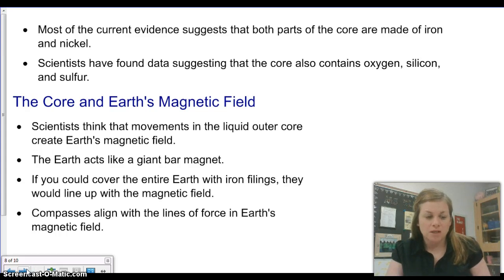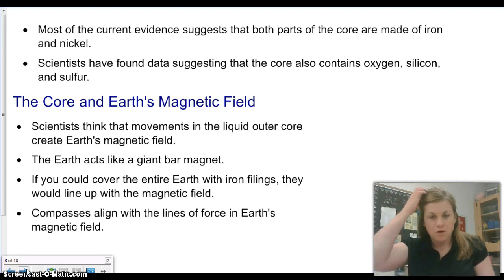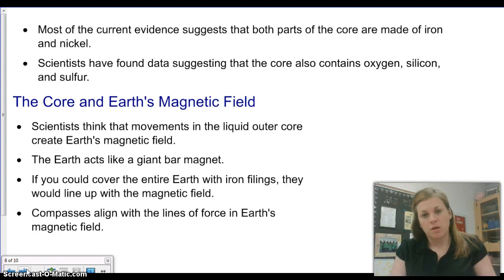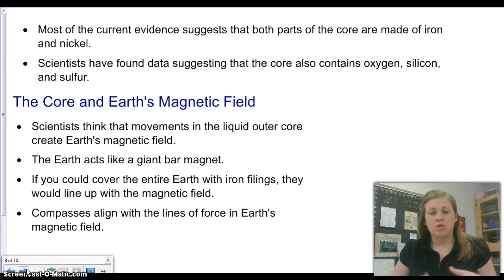In our compass, the little arrow is going to find the north, because the little metal arrow is going to point north, and you adjust your compass, and so you can always find your direction, whether you're moving north, south, east, or west. It's because of this magnetic field. This magnetic field we're going to come back to and talk about. It's very, very important, and it really affects some of the things that happen here on Earth.